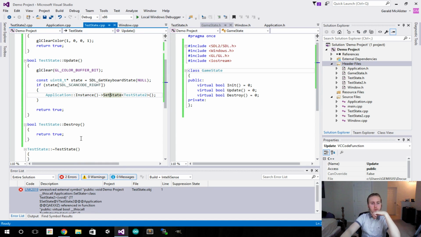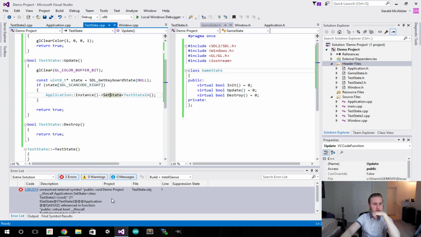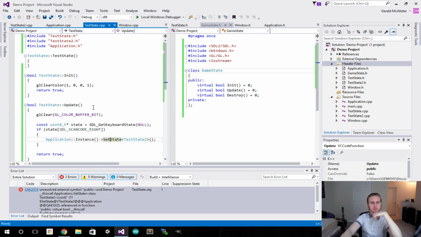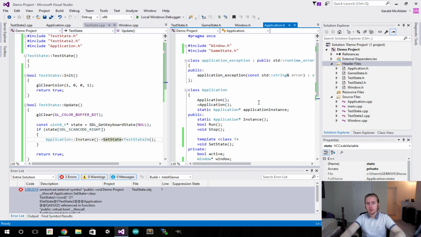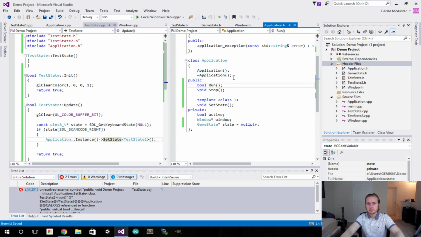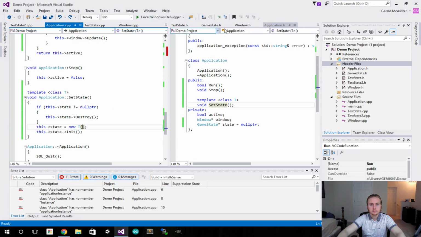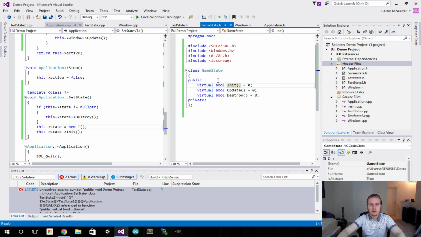Okay, I guess we won't be using the Singleton pattern then, just because this is not going to work the way I had hoped. So we're going to restructure some stuff real quick. I apologize for all of my silliness here with this. So there's that. Come here. Game state.